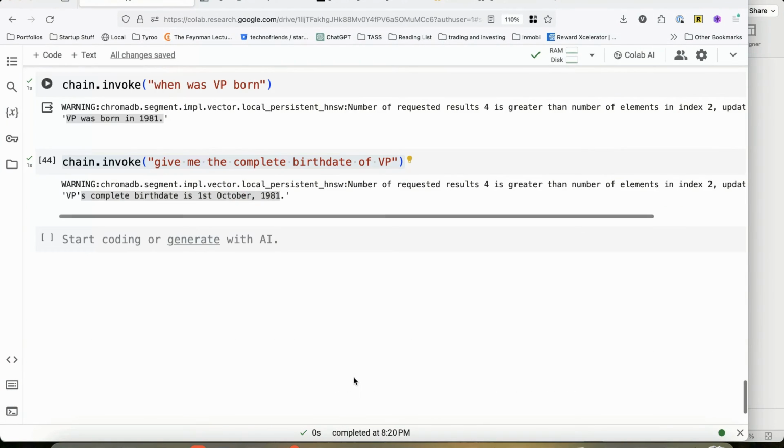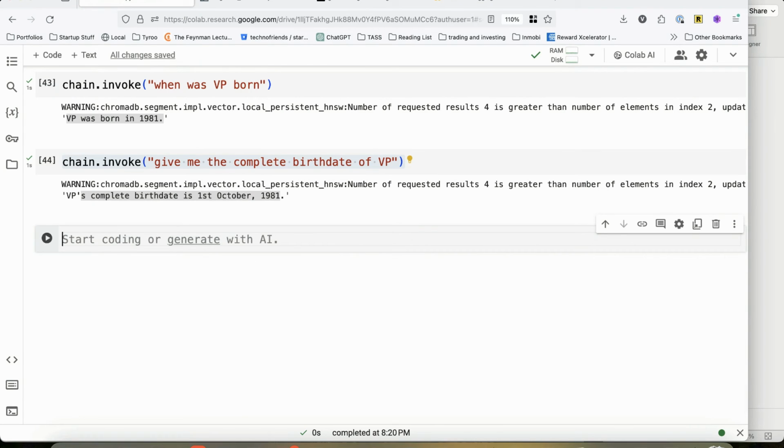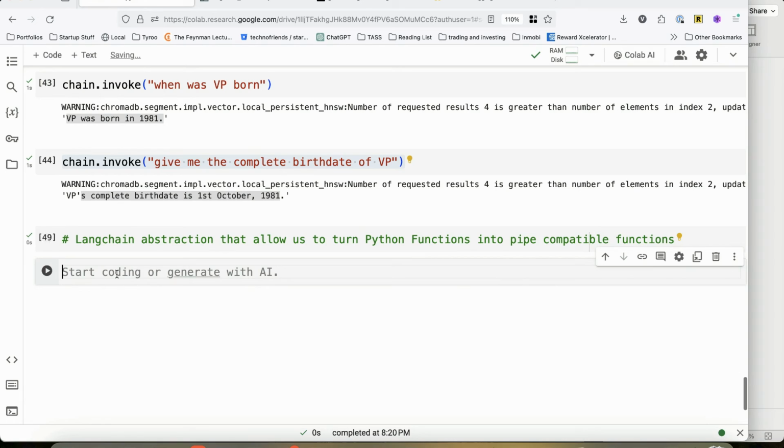Now, let me very quickly show you and make you understand what a runnable lambda is. Think of runnable lambdas as LangChain abstractions that allow us to turn Python functions into pipe compatible functions. Let's say you have some Python function. Let me first show you: from langchain underscore core dot runnables, import runnable lambda.